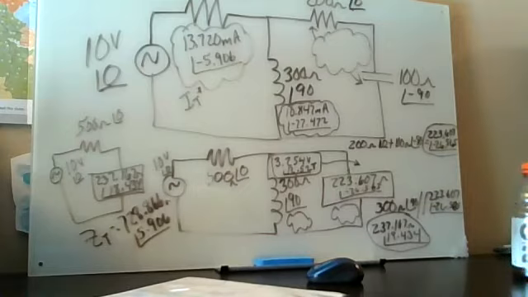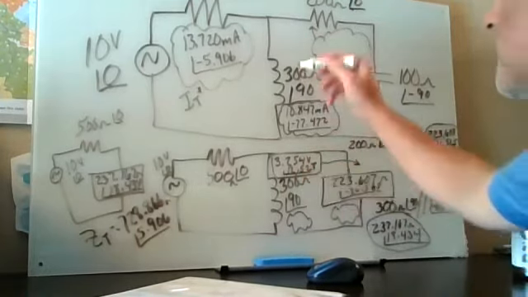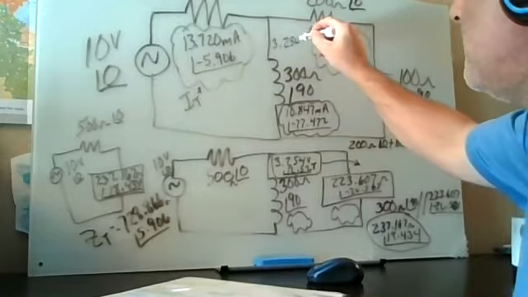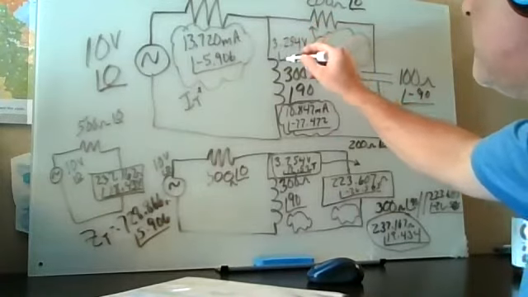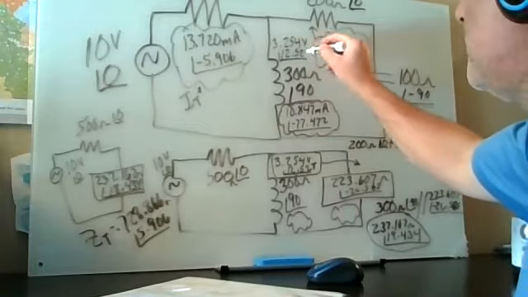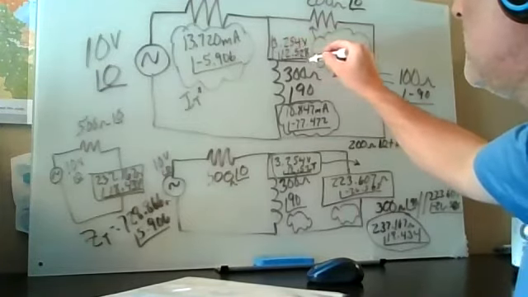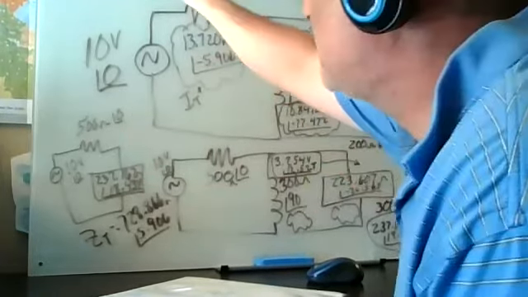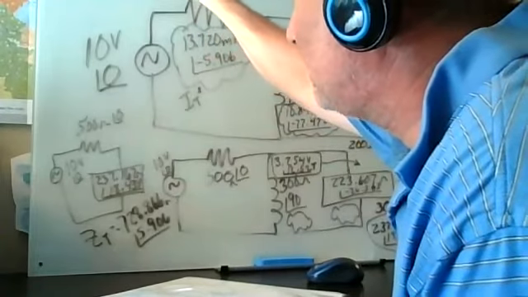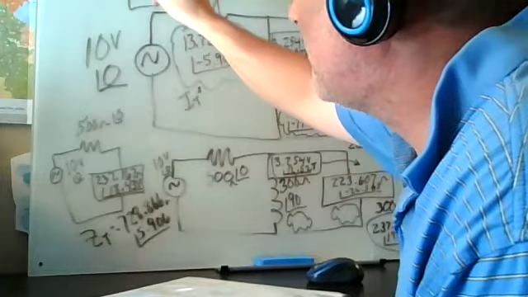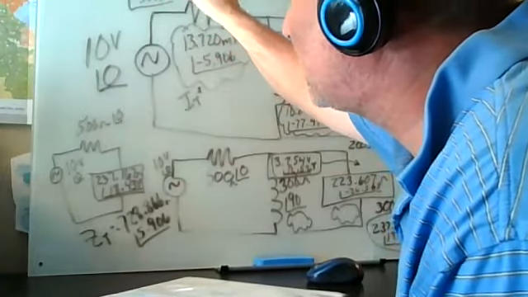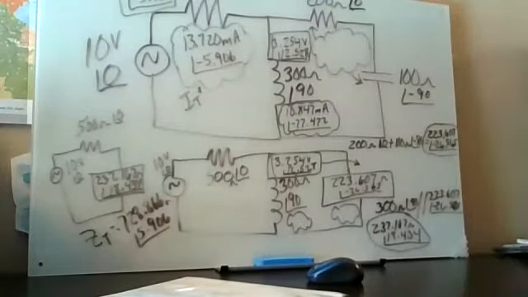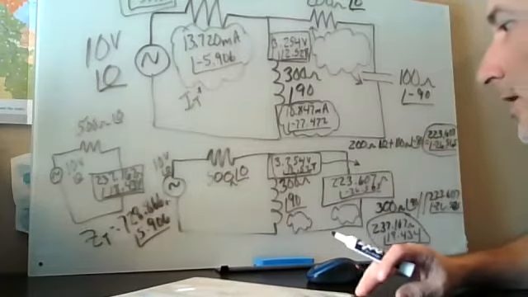Then this voltage drop we know was 3.254 volts at an angle of 12.528. This voltage drop, when I got it back here, I should have got 6.86 volts at an angle of negative 5.906. You guys can go back and figure all these out then, just to make sure you're right. Because I'm going to give you another one then to do on your own.